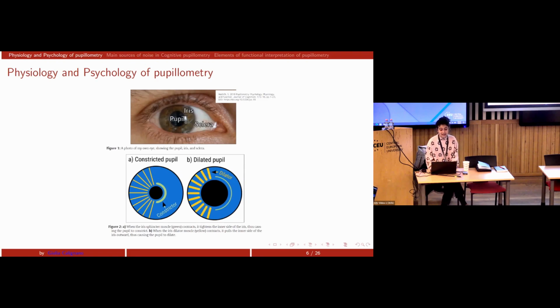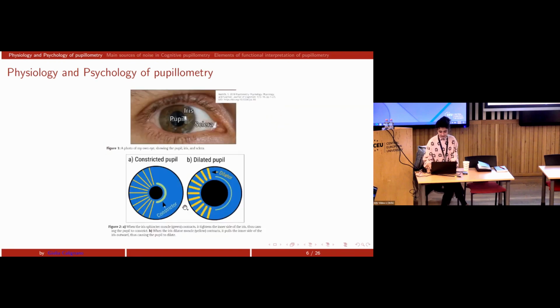This pupil can, of course, dilate or constrict, and this is possible because of two main muscles: the dilator muscle and the constrictor muscle.